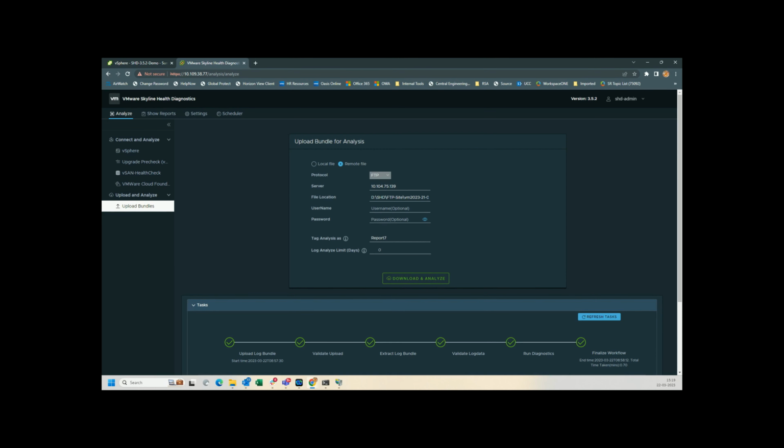One can also utilize a secured FTP uploaded file and have the SHD management page fetch the file and provide log analysis.